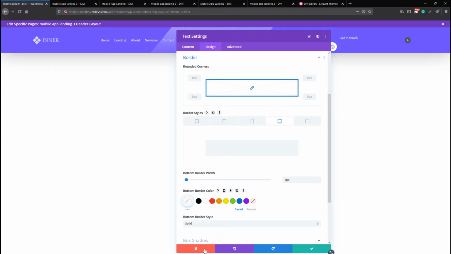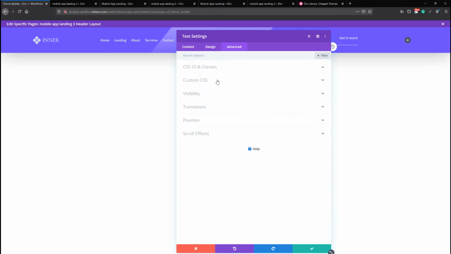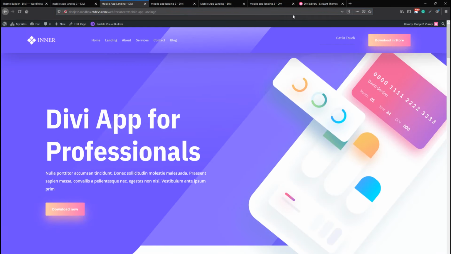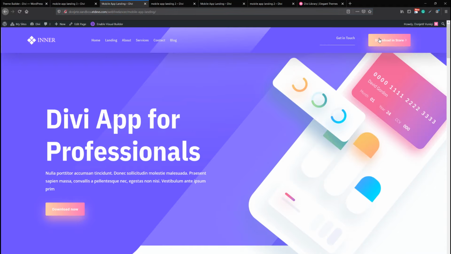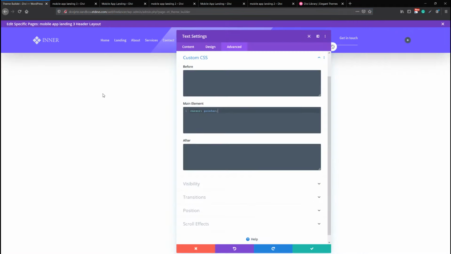Now, if you're using a text module to create a button out of it, you'll notice that there's a different cursor to it. Now, if you want to make sure that once you hover the item, a pointer shows up, you can just add 1 line of CSS code to the main element of your text module. And this is the CSS code line that we're using. So just cursor, pointer, and that will make sure that there's no difference actually between the text module and the button module. You just have a little bit more possibilities to style it, especially if you want to go for a more subtle CTA.